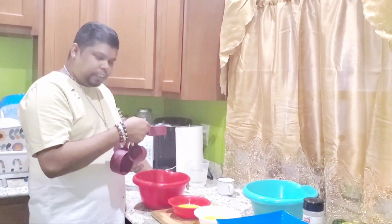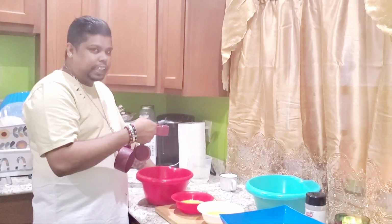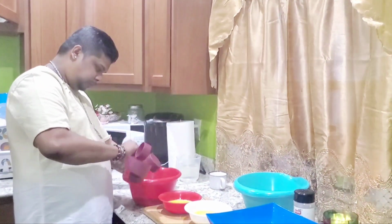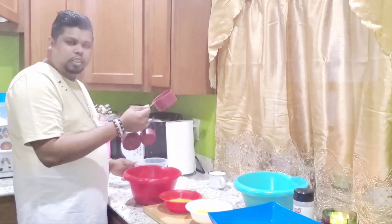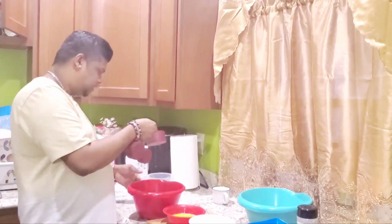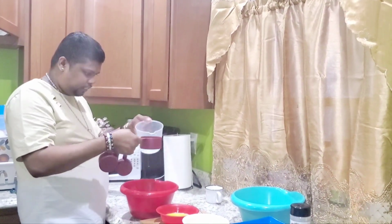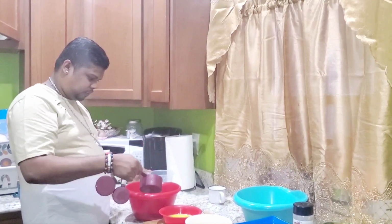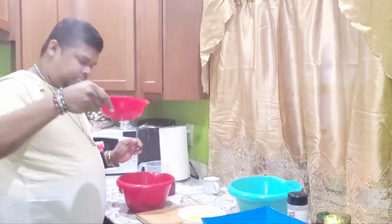Guys, so I put for the red velvet cake 1/2 cup of oil. You can use any oil, cooking oil, vegetable oil, olive oil, any kind of oil you can use. So this is 1/2 cup of vegetable oil. And it says here you can add 1 cup of water. You can use cold water if you want. You can use warm water, hot water. But me, I'm using cold water. So this is 1 cup of water. And 3 eggs.